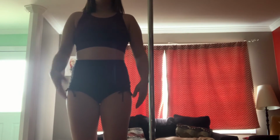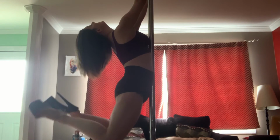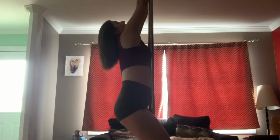Next on our sexy journey up the body, I'm going to be talking about our shoulders. The main thing to keep in mind with this is making sure that they are back and down as much as possible. If you slouch, this is going to be particularly important. You want to pull those down, it sticks your chest out, and it keeps the rest of your body in line, which is really important when you want to look good. Another thing that keeping your shoulders engaged will do is make you look more confident. It can give the appearance that you are more comfortable on the pole as opposed to like this.